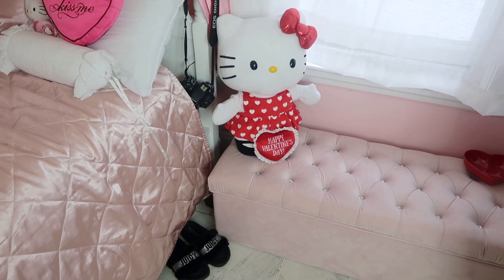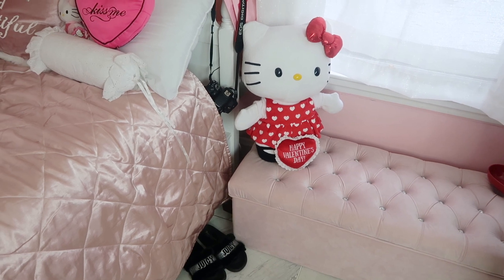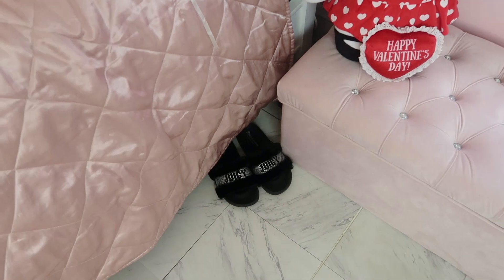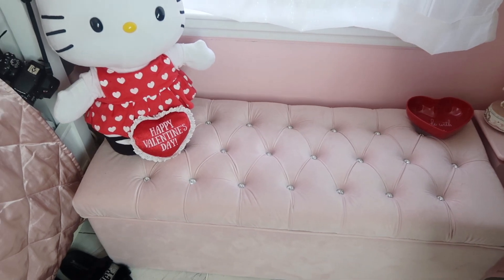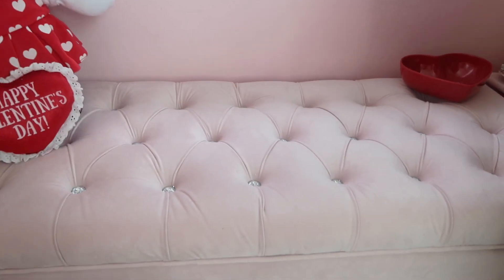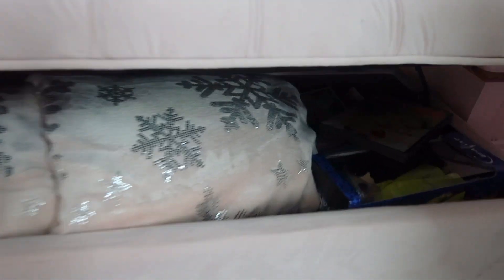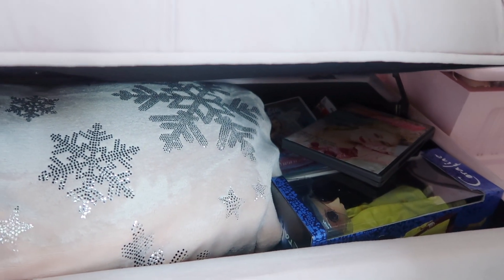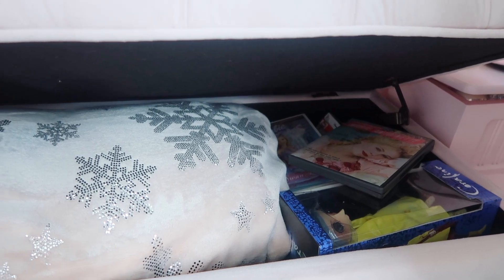Over in this corner I have my Happy Valentine's Day Hello Kitty plushie — my Nana bought this for me a really long time ago and I think it's so cute. Down here I have some Juicy slides. And then over here is this ottoman — it's actually not little, but I love it so much. My boyfriend bought it for me. Inside I have a bunch of pink blankets, as well as my Coraline doll. I need to put her on display — I just don't know what to do with her yet — as well as some other girly DVDs.